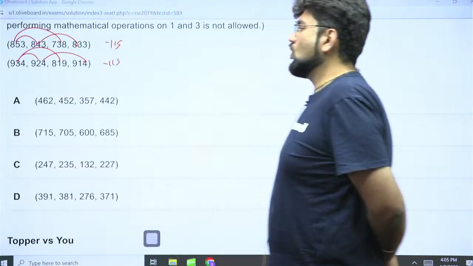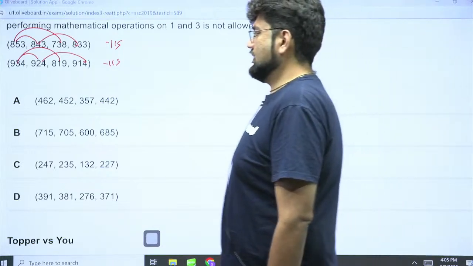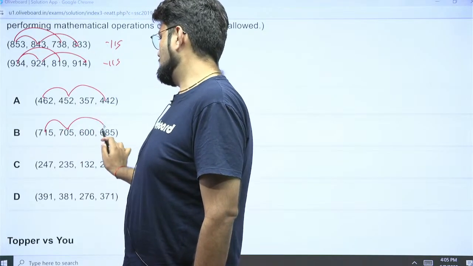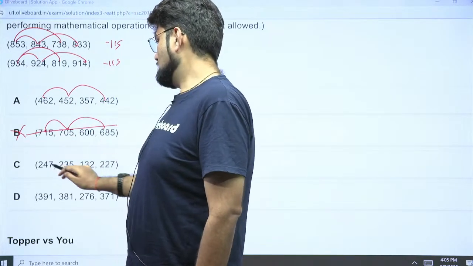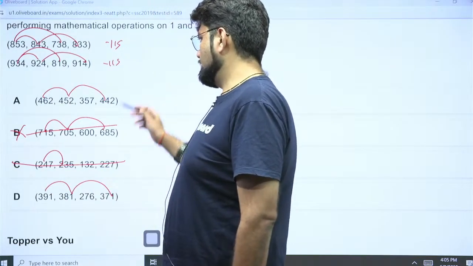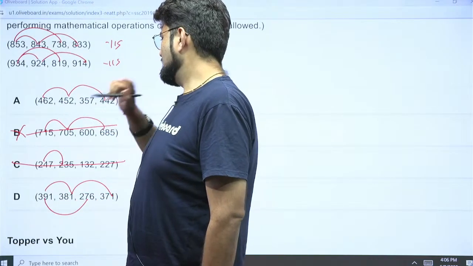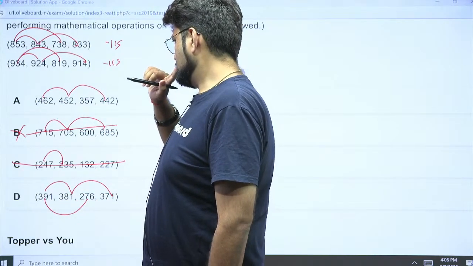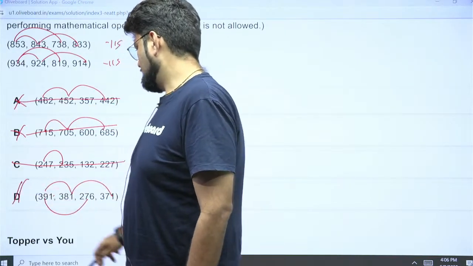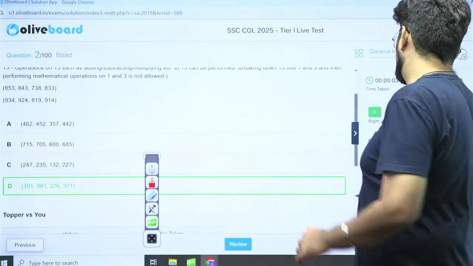Okay. Now accordingly, we'll have to check what all options will satisfy. So this is 10, this is 10. Okay, this is 10, this is not 10, so this is gone. This is not 10, gone. Again, this is 10, this is 10. So we have to select between these two. And 115 if we subtract, no, this is not working out. So option A is also gone. So this one will be the correct answer, option D. Okay. Next.